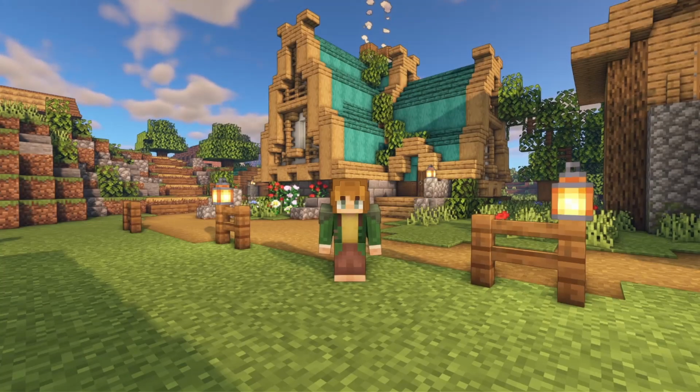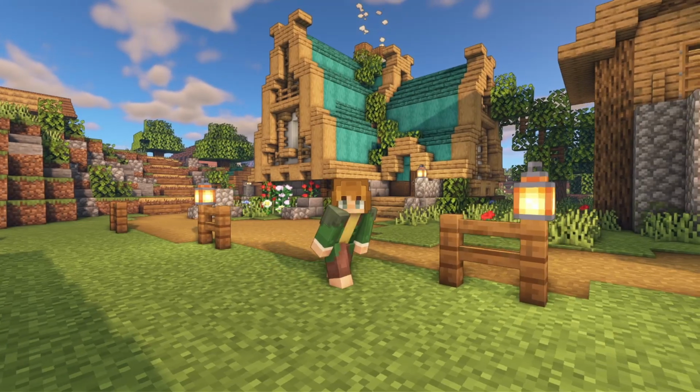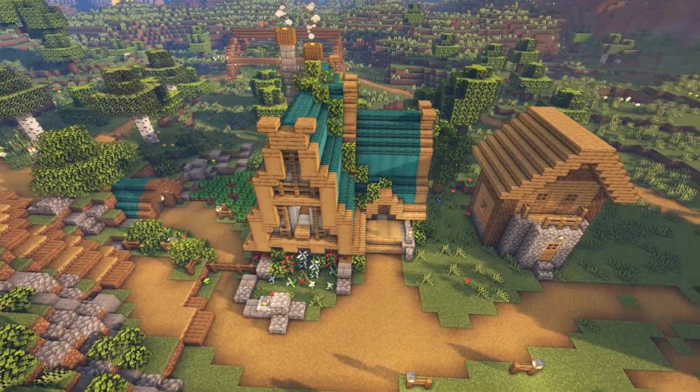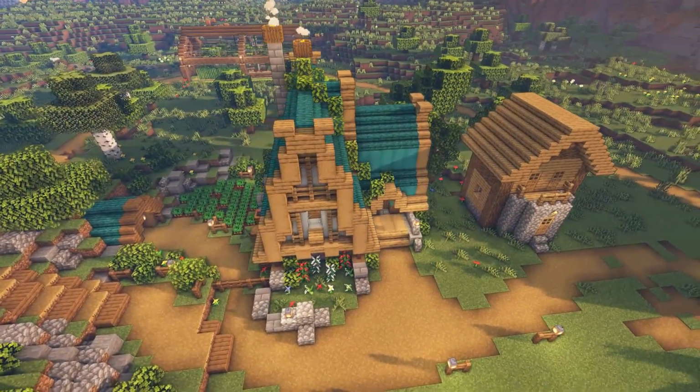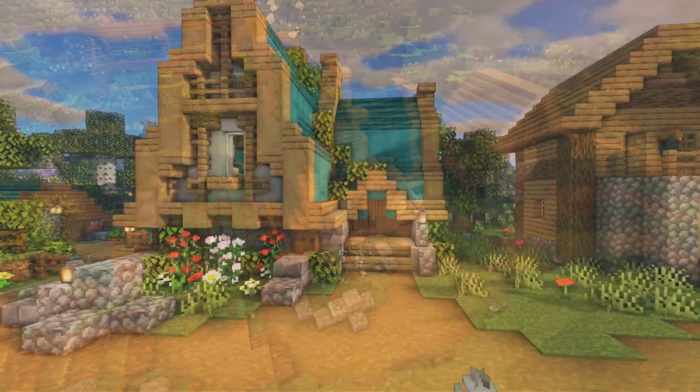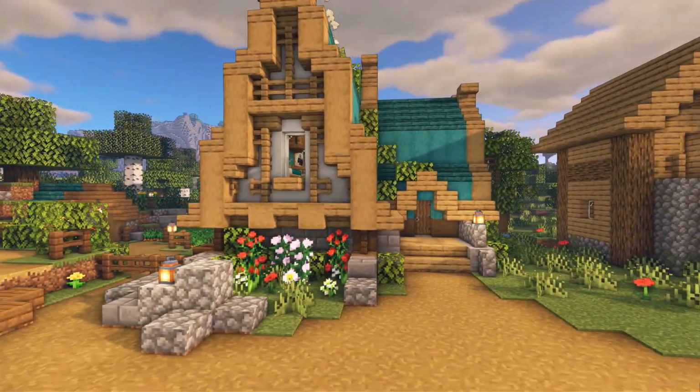Everyone, welcome to another Minecraft tutorial. Today we are designing a little fantasy house cottage thing, I guess you could say. It's not huge, but it's not entirely small either. And yes, I know it includes a little bit of warped wood for the roof.